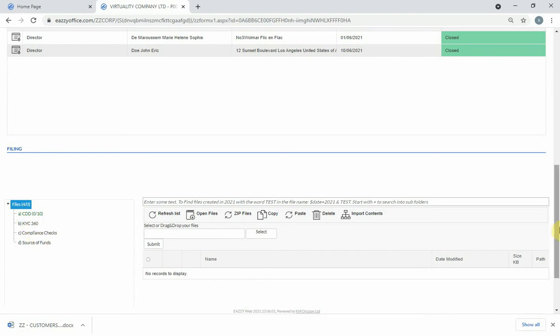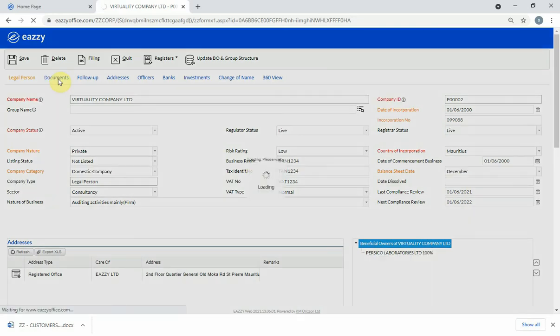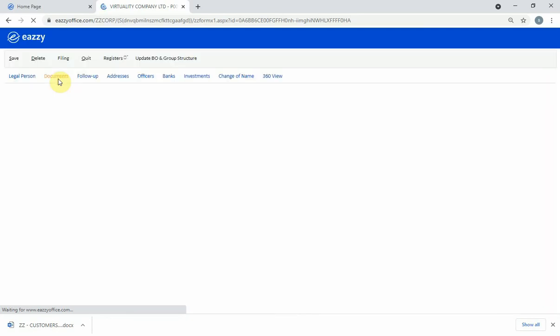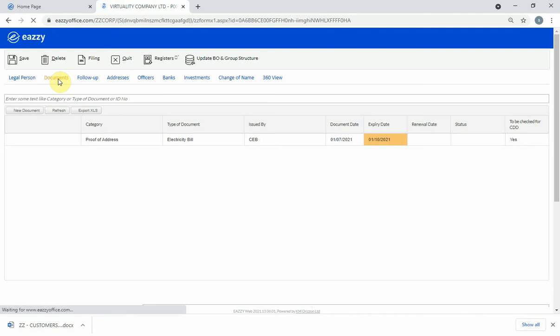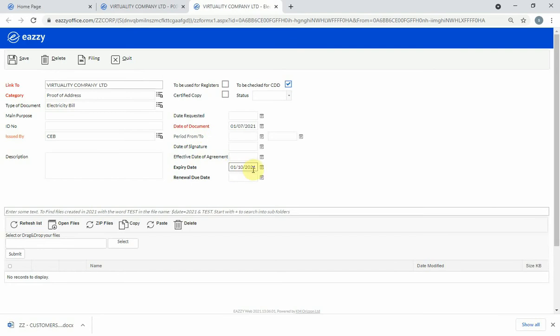Besides its main form, the legal person's section consists of several tabs where you will be able to input and view information. Let's go through each of them. The Documents tab is where you will index and upload documents, for example, the incorporation of this entity or a utility bill. You will also be able to find out whether any of these documents need to be renewed and when, in either the dashboard or by generating reports. Alerts may be created too.